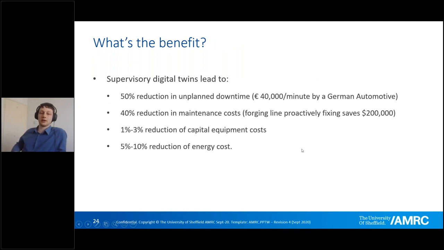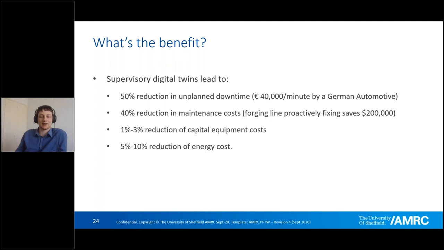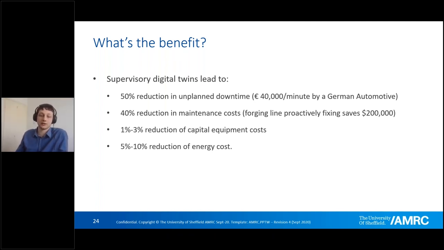Some more figures: 10% is quite conservative. 50% is estimated for reduction in unplanned downtime. A German automotive company said every minute they aren't producing something costs them 40,000 euros — a phenomenal amount. An example from PTC: working with a forging line, the reactiveness of the clutch was costing them money. They sensed it up, looked at the supervisory, built a prediction model for a predictive Digital Twin, and enabled a 40% reduction in maintenance costs, saving them $200,000 a year. For large OEMs: 1-3% capital equipment cost reduction, as well as 5-10% reduction in energy costs, from monitoring and looking at small predictive trends.